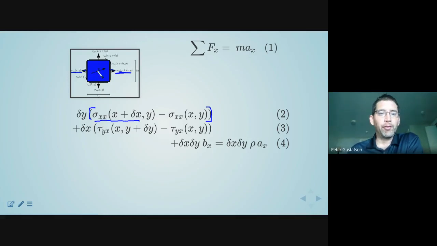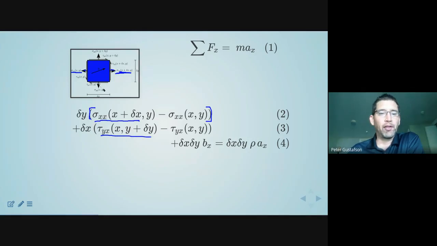And then the last two that I show here are the shear stress on the y face in the x direction. So tau yx, that's going to show up here. I'm going to do the top one first. Tau yx at the position x, y plus dy. Again, this is a positive face, positive direction assumption for a positive stress. So since that one's in the positive x direction, I'm going to add it. So plus dx, tau yx at x, y plus dy.